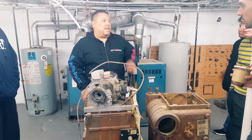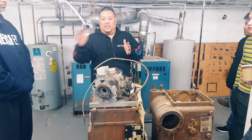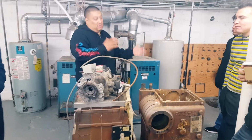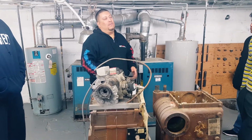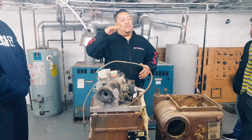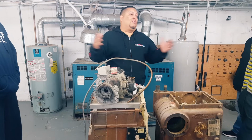What is the word Aquastat? Think of it as separated. Aqua is what? Water. Exactly. Stat is the temperature. So that's what's called an Aquastat. And what temperature is that usually maintaining at all times? On a regular standard hot water boiler, the highest is 180 and the lowest is 160. You have a delta T of 20 degrees.